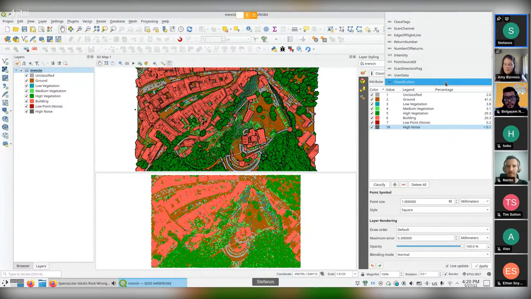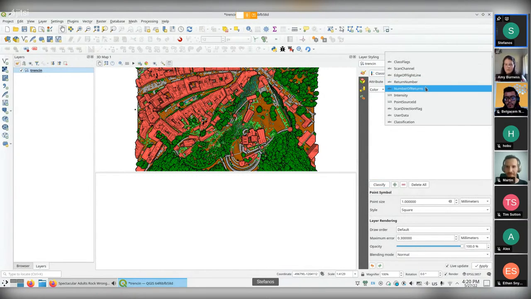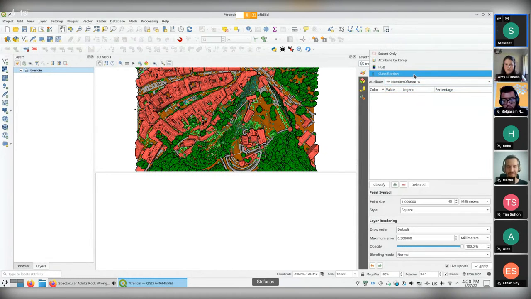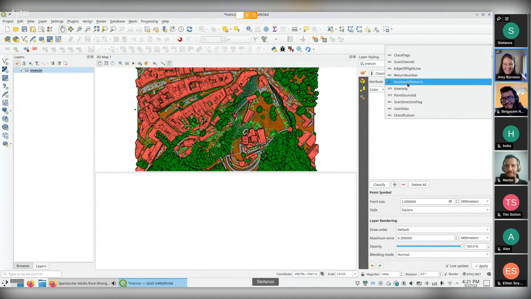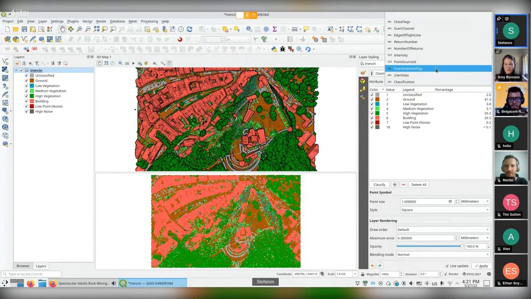And the same goes for other attributes. So if we change to number of returns, we should be getting, but we're not getting on this one. Something's wrong with this. Live demos. Yeah. I think I have tried exactly this yesterday and got the same issue. Maybe this is some bug. Let's check this after the demo. Okay, so the key here is that we are supposed to be able to classify and get classes based on any attribute that exists on our dataset.